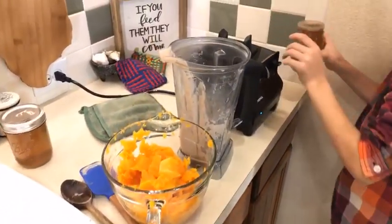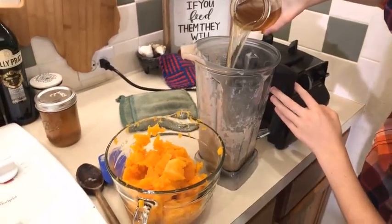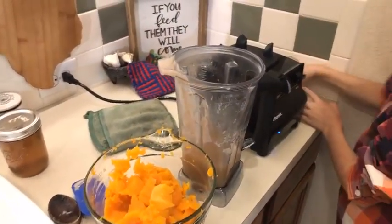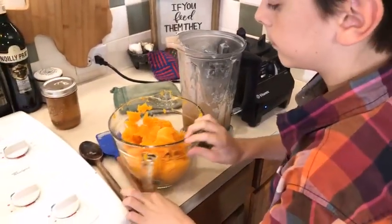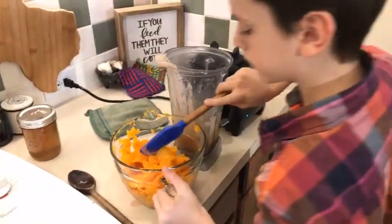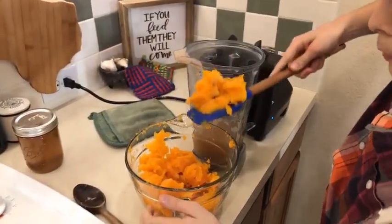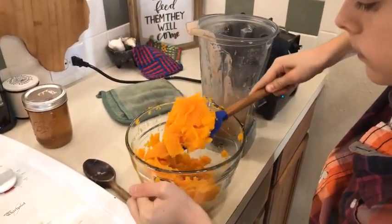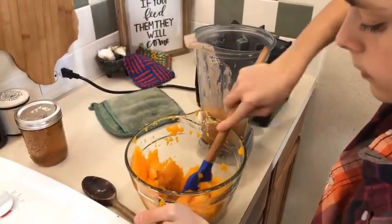And we have found that it's much easier to blend anything if you put your liquid in first, because then the blender just is able to get that liquid moving easily, and it doesn't get all stuck on your solid ingredients. So we like to put our chicken broth in first and then put the squash in on top of that.